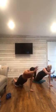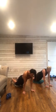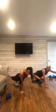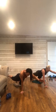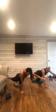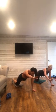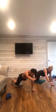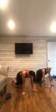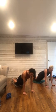All right, five more here. Four, three, two, and one. Okay, lengthen out. Fold. 10 seconds. So we're going to switch sides. And go ahead and switch, reaching it long. Hold it here tight through the core. Bring it in. Okay, one more round, then we are done. Shoulder taps. Those shoulders should be on fire here.